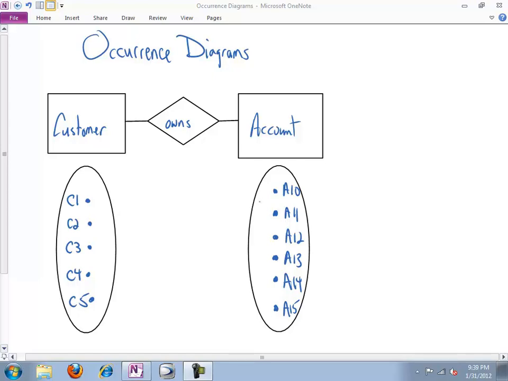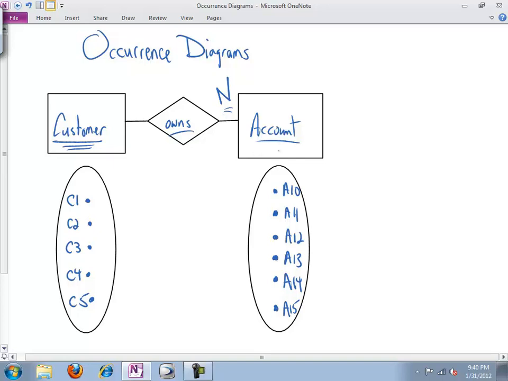Okay, so as a quick review, we have up top here an entity relationship diagram, a binary relationship, customer owns an account. So in establishing our cardinality, we say for a given instance of a customer, that customer can own at most either one account or many accounts. Now, in most instances, we would say that a given instance of a customer can own multiple accounts. You could have a money market account, you could have a checking account, you could have a savings account, a CD, and so forth. So this is pretty clearly a many cardinality constraint.